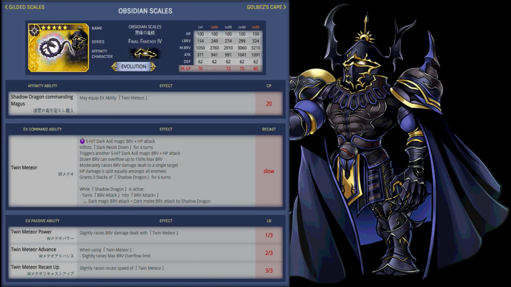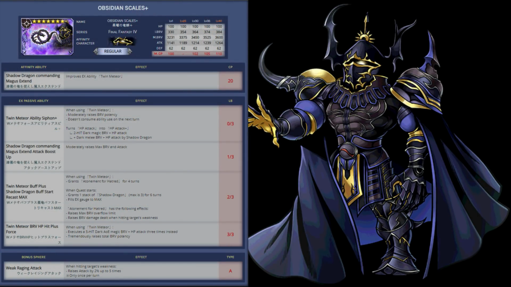This has a slow recast speed, and at 1 out of 3 limit break, it will increase the Brave damage dealt by Twin Meteor. At 2 out of 3, this will slightly raise the max Brave overflow limit. At 3 out of 3, this will slightly increase the recast speed of Twin Meteor. Now let's take a look at the realized variant of this weapon.